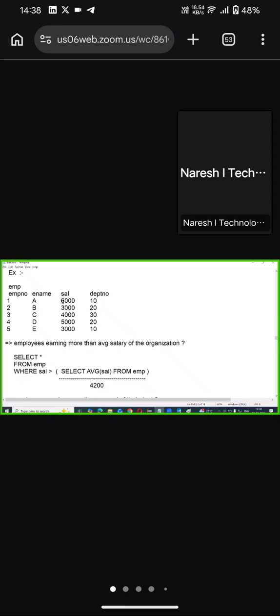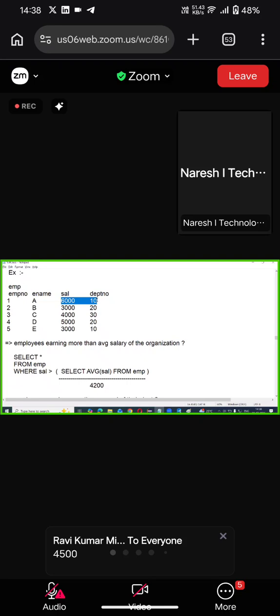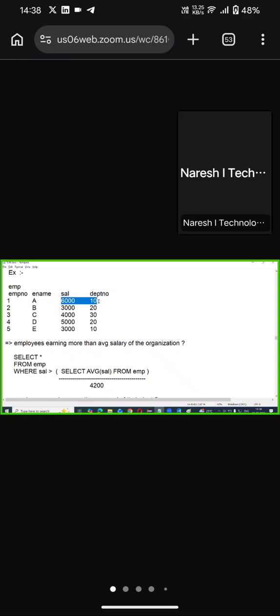What is the 10th department average? 6,000 plus 3,000 by 2, which is 4,500. There are two employees, one with 6,000, one with 3,000. So is he earning more than the average salary of his department? Yes, select. Go to the next one.